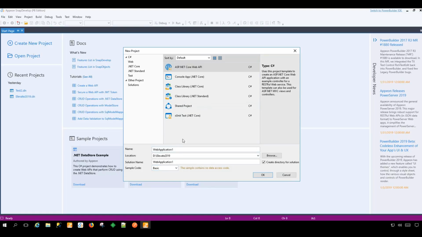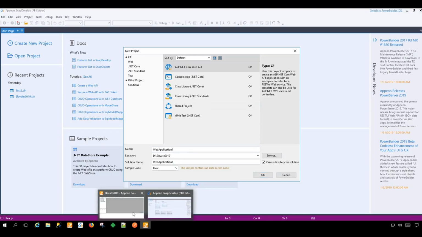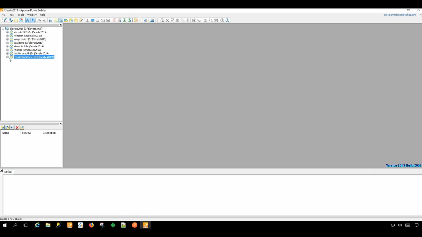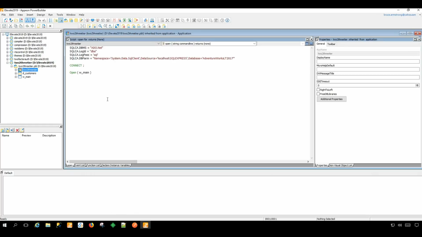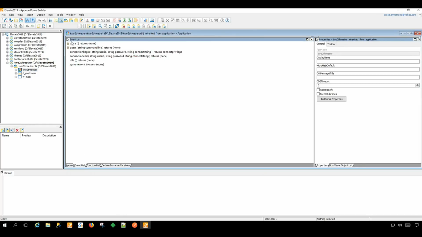We're going to assume that we've got a two-tier client-server application that we want to convert to three-tier. In fact, if I go back to the PowerBuilder IDE, I've got one here. In the open event of the application, I'm connecting to the database and opening my window, and in the close event, disconnecting from the database.